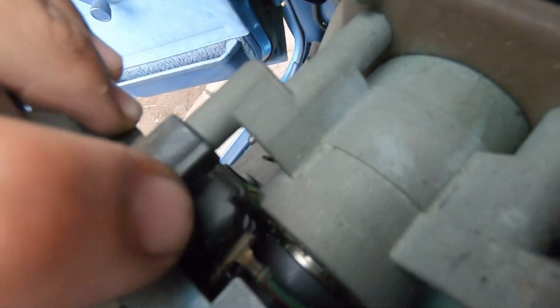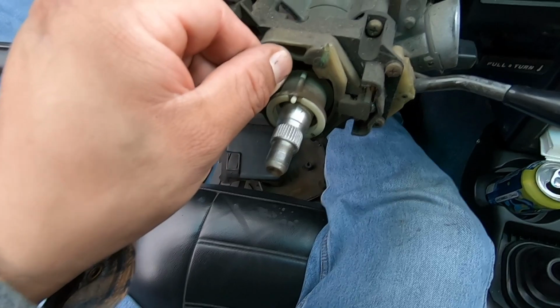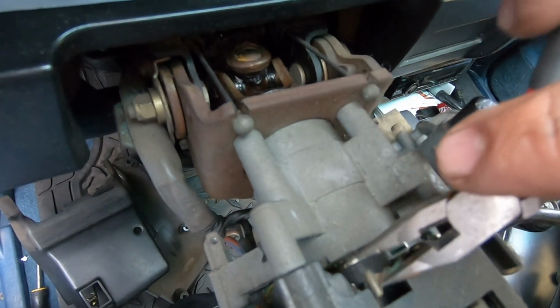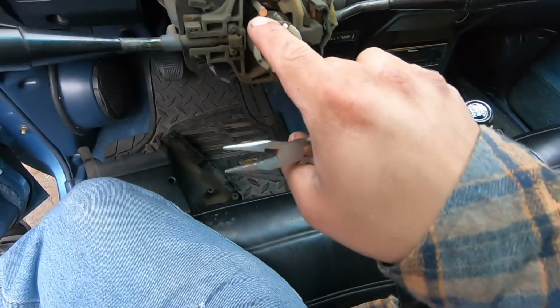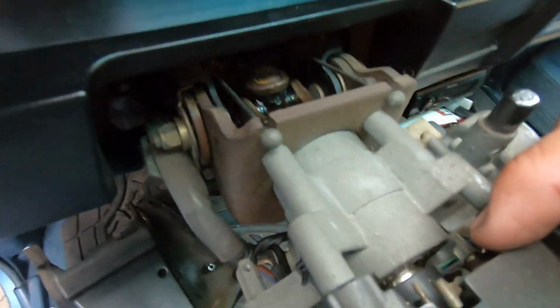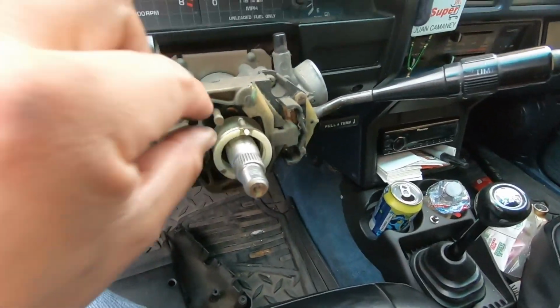Okay, I see. So there's like the little clip in there. So I'm gonna have to do that with 2 hands. Once I remove it, I'll show you guys how I remove this. Alright, so far what we've done is we removed this wire off of the pin. And if you give it ground, the horn actually works. So then this is too short and it won't contact the back of the steering wheel. You can see the difference. Well, let me take it off and then I'll show you guys. But anyways, we're gonna push this forward and then use this needle nose to grab the clip and slide it off. And we should be able to remove this.